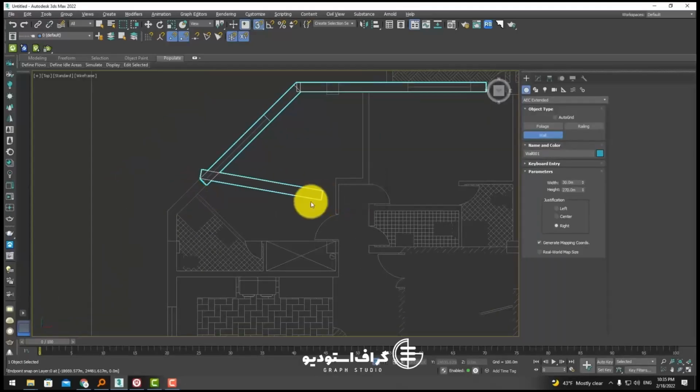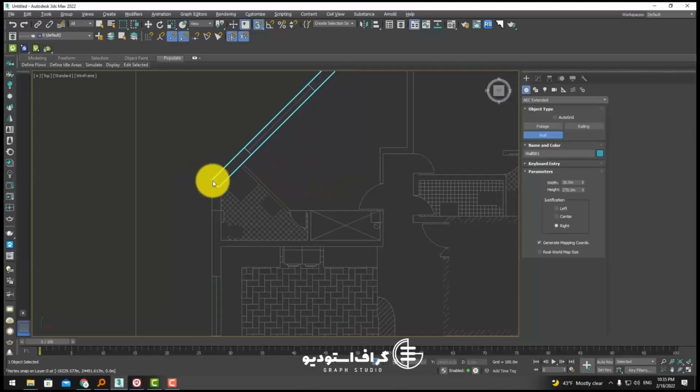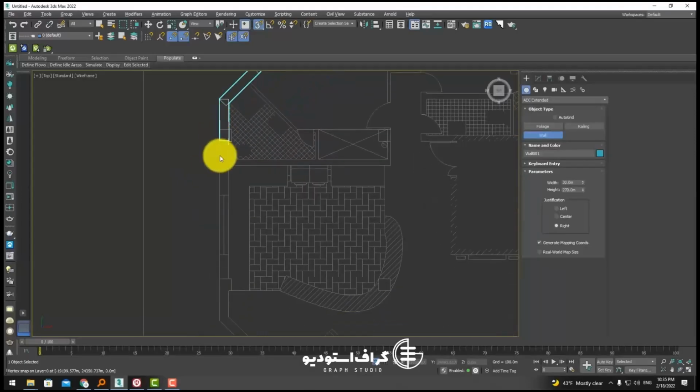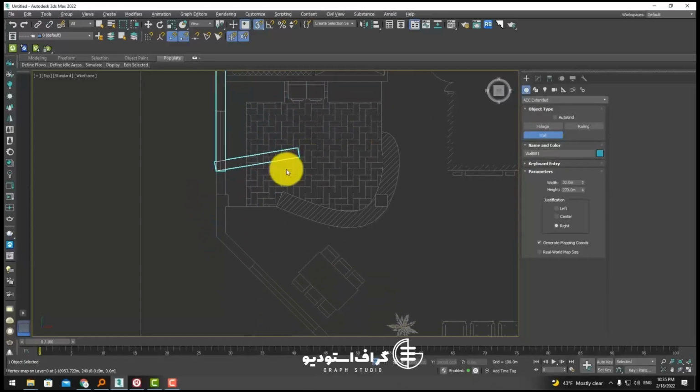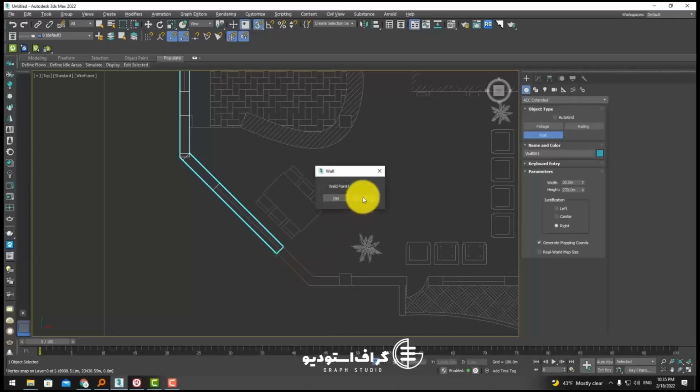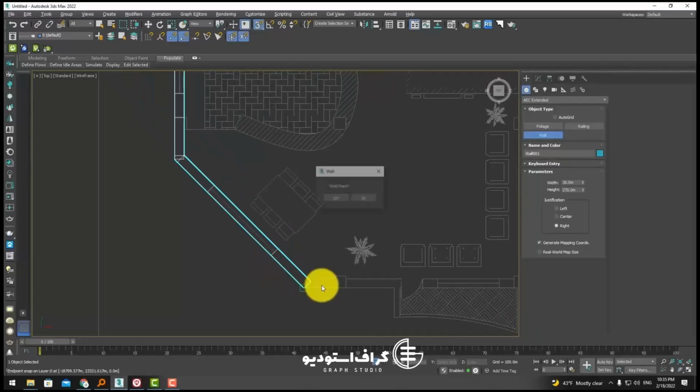Well, the solution is that I come here and hit an arc and assign exactly the same height to it. Now I press the P. Let's check this. Let's go to those sections to see that the weld has not worked here. I think we should have hit the weld there, but I don't know why it is ruining it, because its sizes are not okay. I think this is the main reason.